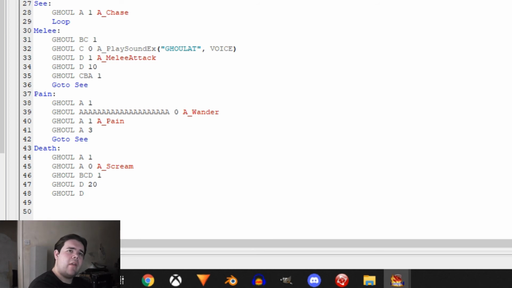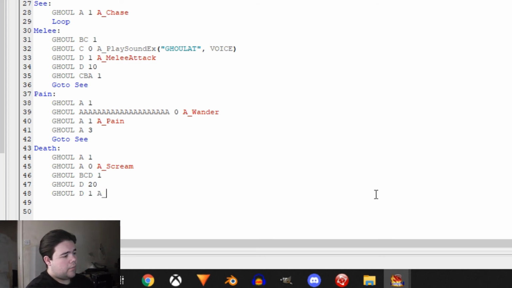Okay, how do I want to do this? I'll show you 3 ways of doing this. Do it so it goes like a circle, do it where it shoots in random directions, or one where it just pulses. First I'll show you the first one, which is to do a circle around the Ghoul.